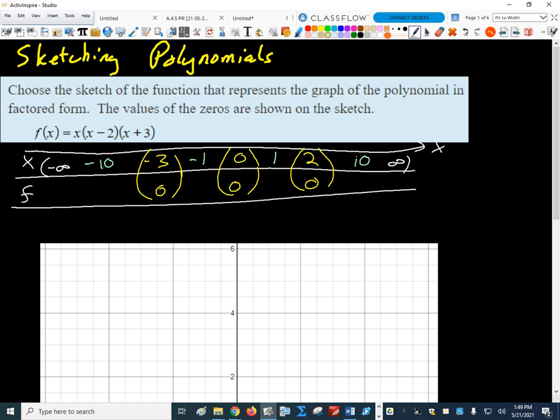So if I evaluate the function at negative 10, what is going to be the sign of each of those three factors? The first factor, if I'm plugging negative 10 in, is negative, right? Agreed. Second one is going to be negative 10 minus 2, which is negative. Negative 10 plus 3 is negative. So I get negative times negative times negative. What's the sign of that product? Negative. So I'm getting negative there. How about at negative 1? I'm going to get negative times negative times positive. What's the outcome then? Positive. At positive 1, I'm going to get positive times negative times positive. Negative. And at 10, all three are positive.